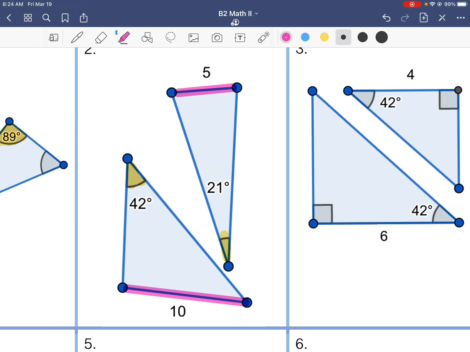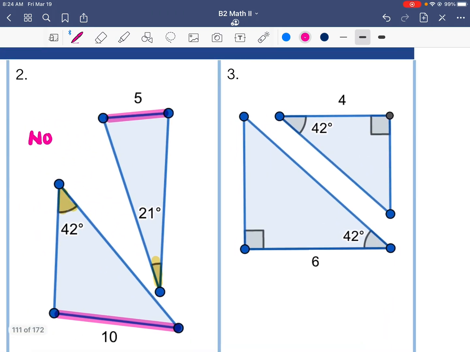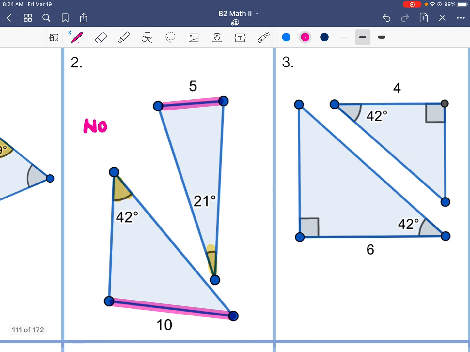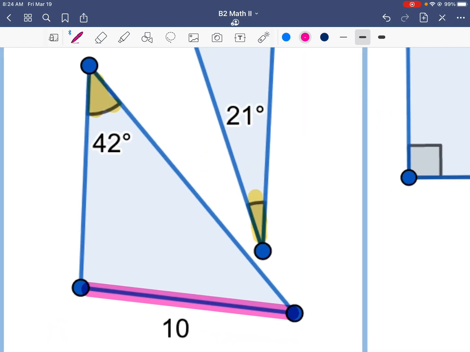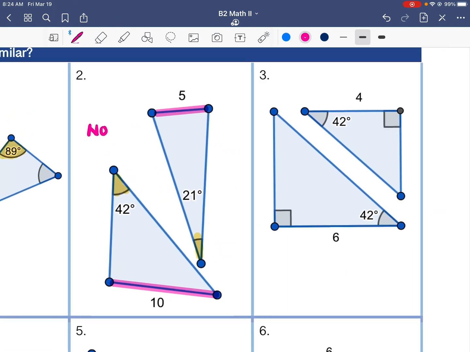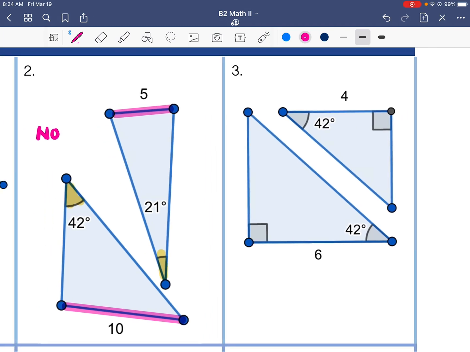The other two angles have to be much bigger because we divided this first angle by 2, so it makes a completely different triangle. So the angles need to be exactly the same, but the side lengths, those are the ones that could be proportionate. So this is a no, they're not similar. We don't need a reason, they're just not, right? Also notice that they don't look like the same triangle, right? One of these looks like a skinny, tall isosceles triangle, and this one looks almost like a right triangle. Totally different.